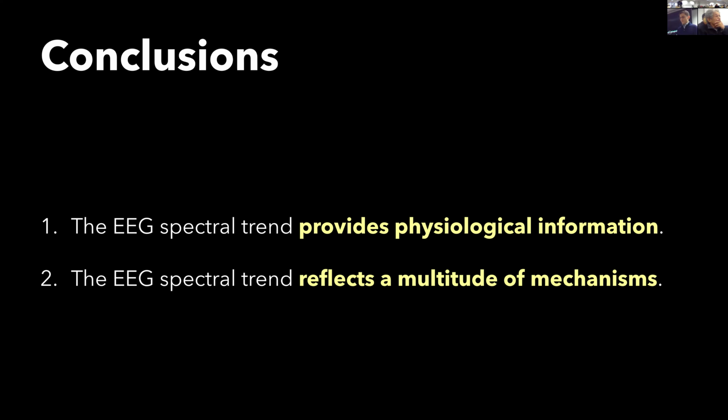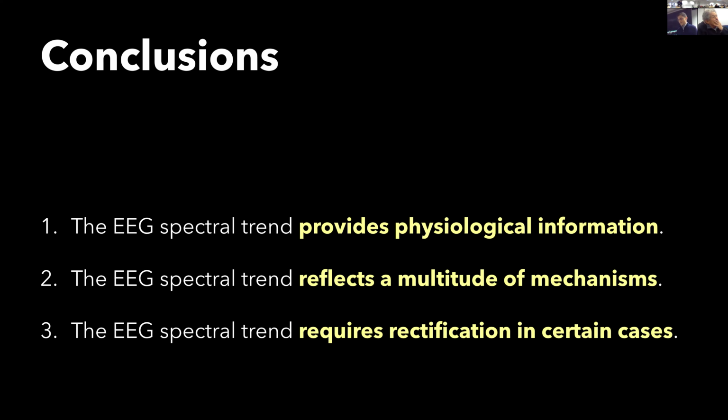I'd say that one of the big challenges moving forward is going to be inferring these changes from a purely data-driven point of view. We can simulate neurons and say, well, if you change this parameter, you're going to have this effect on the EEG signal, but we'd like to be able to go the other way around. Seeing, given two spectra, can we infer what's changing in the brain?